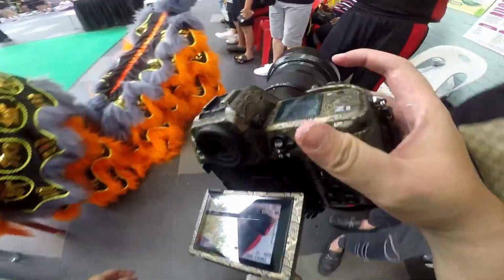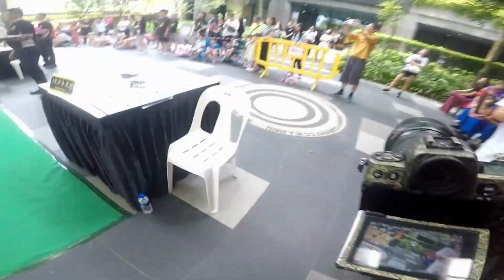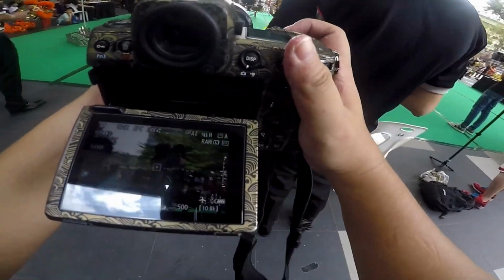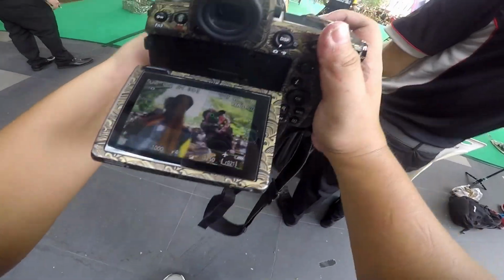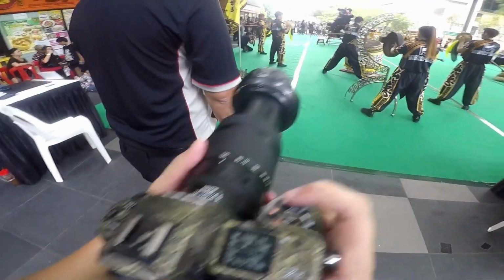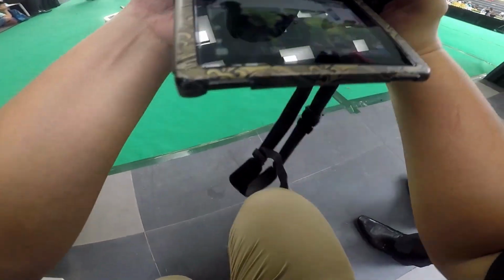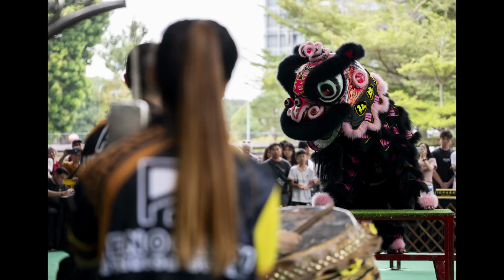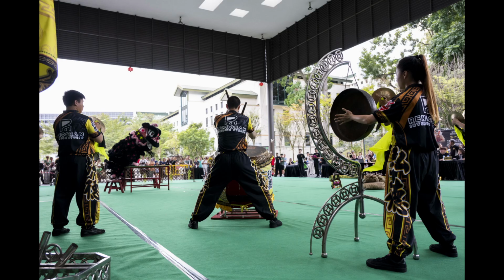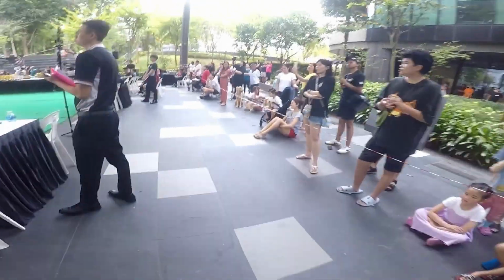I'm running to get to the next angle to try to shoot. This is one of the shots that I always try to get. I always try to get all the other elements. For example, when I'm shooting a race, I try to get the race officials and the athletes, or the spectators and the athletes, together. Try your best to get them. This is with the percussion, the instrumentals, the cymbals, the drums, and the lion costume all in one shot.